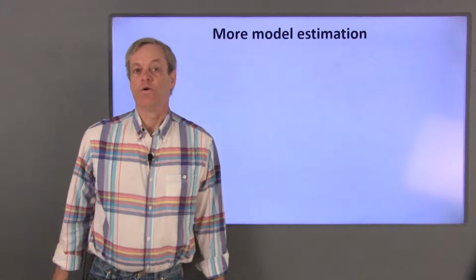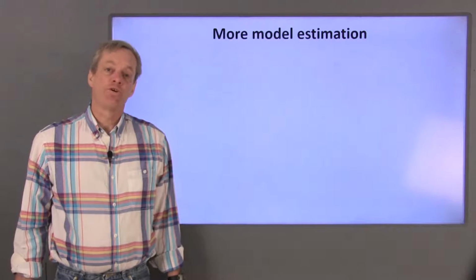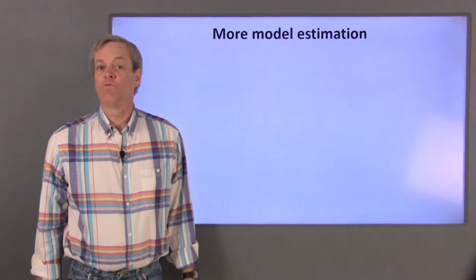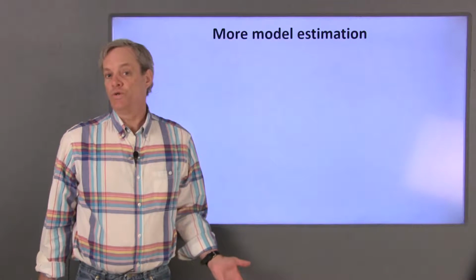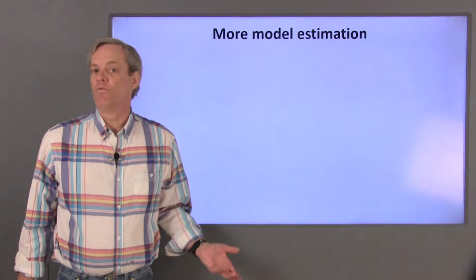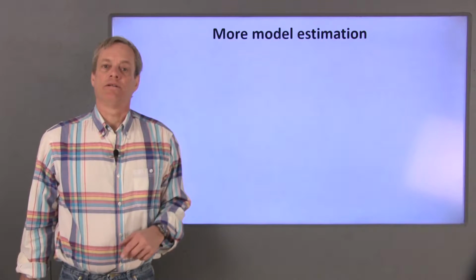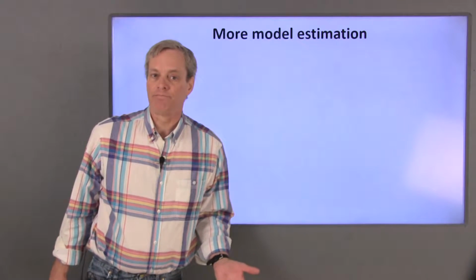In a previous video, I talked about two ways that engineers use mathematical models. The first approach was model estimation, in which the mathematical model of the system was estimated from measured data. For linear models, we measured two data points and estimated the slope and the y-intercept from those data points. Our second way of using a model is to predict the system's response from the model and an expected input.